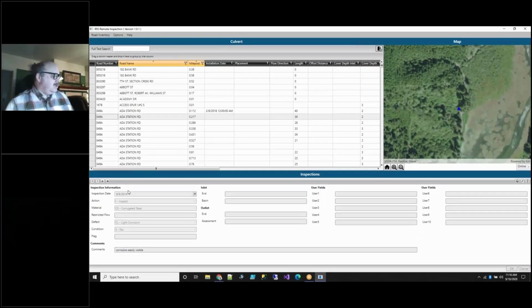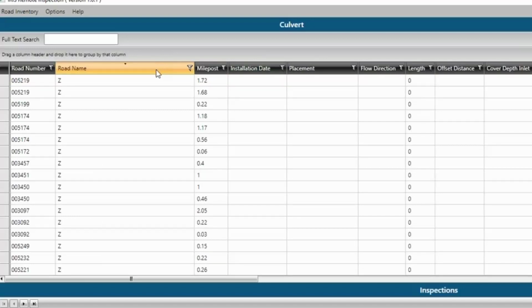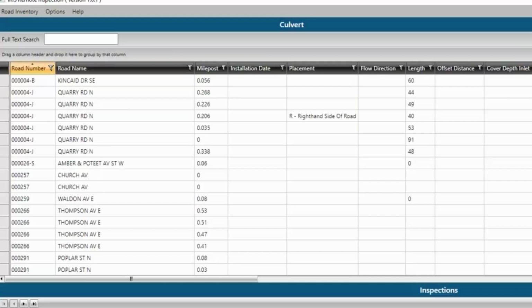Okay, so the next thing I want to show is that to find the road or the culvert that you're interested in, you can do things like sort. I can sort this by descending, ascending, that's no sort, and then that's ascending. You can see that's easy to do. Let's say you were more interested in the road number. I can click on the road number, and then it sorts everything by road number. But then I also want to perhaps see it in milepost order. So if I do a shift click on that, it will sort it by milepost as well. So all my 4Js get sorted in milepost order.